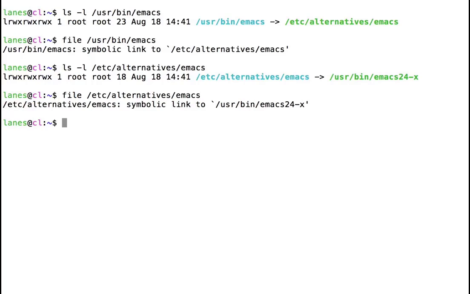We see now that we have another symbolic link. Etc alternatives Emacs is actually a symbolic link to user bin emacs24x.